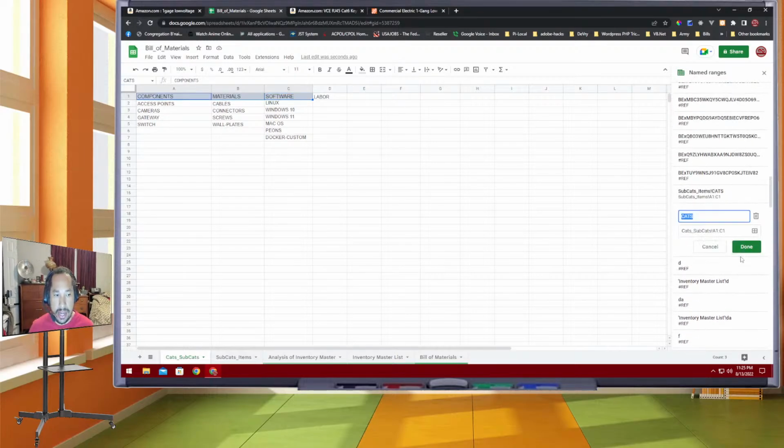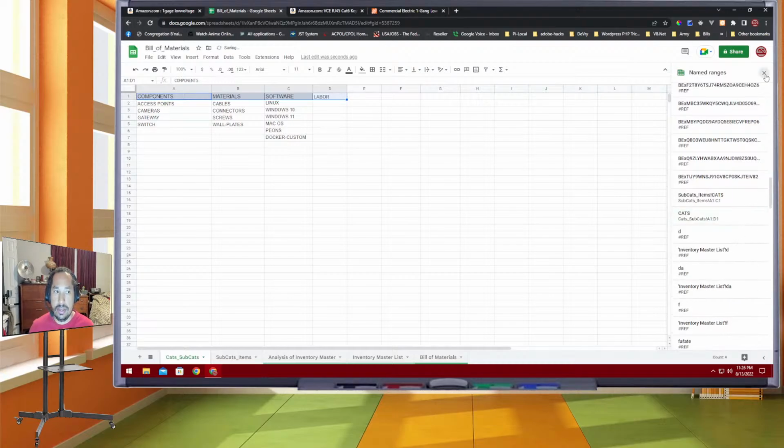We're going to edit cats. You'll see here it says A1 through C1, but we've got another column now, D. I could physically type in D1, or I could select data range and just drag it across, and look at that, it's updated. So we'd hit OK and save. Done. We can close that.